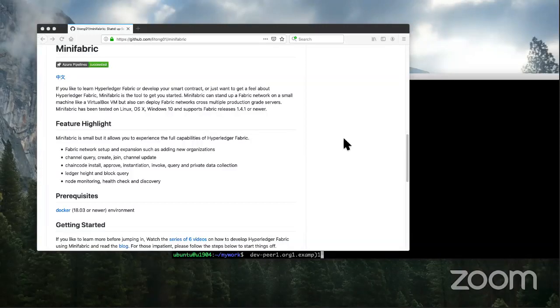The thing I'll ask though is, if I use Minifab and I set up multiple organizations, like you did, does any of your videos cover the concept of saying, I would like now to take organization 2 and move it onto your machine from my machine? The mechanics of doing that. You mean join a new organization to the Fabric network, right? Yeah, you already have that covered actually. That's the right way to do it. So if I stood up org 1 and I said, okay, I want you to stand up org 2, then you can stand up org 2 with Minifab on your side, and then you would join my network, so to speak. That would work. One of the videos actually described exactly that. Yeah, excellent, perfect.